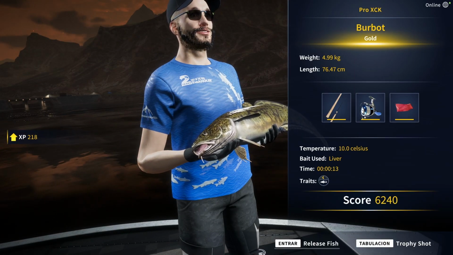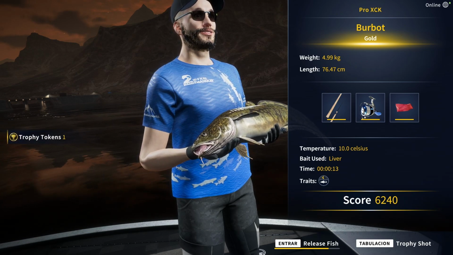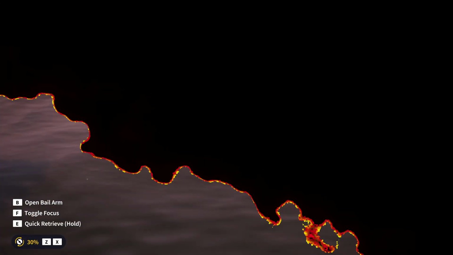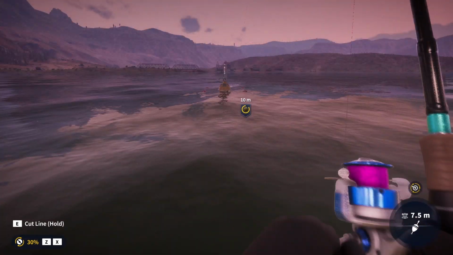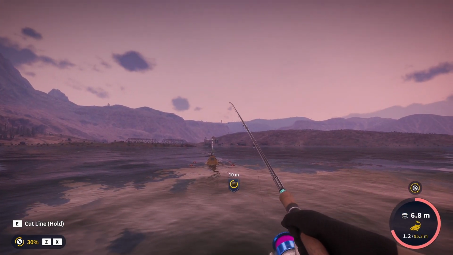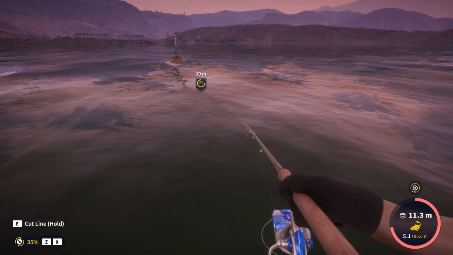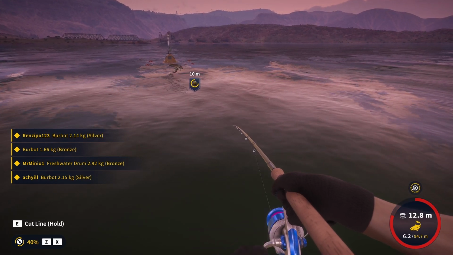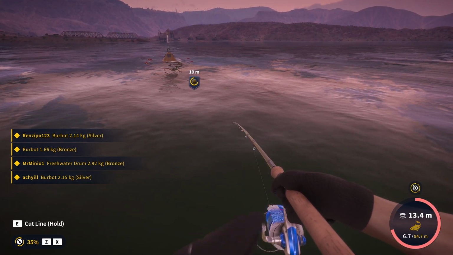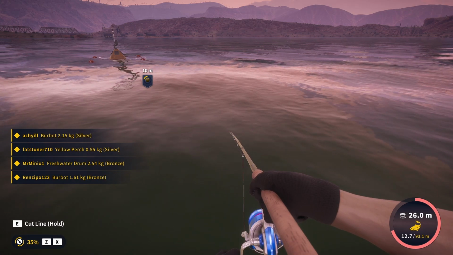4.99 kilos. Is this the one we saw? I mean, it is really heavy, but I feel the one we saw was even heavier. That looks huge. Yeah, he's taking line. Holy. I'm still using a hook size number 4, which means this guy is a guaranteed gold, but seeing how much line he's taking, I would say it is a guaranteed diamond. Man, I wonder if this could be our new personal best.